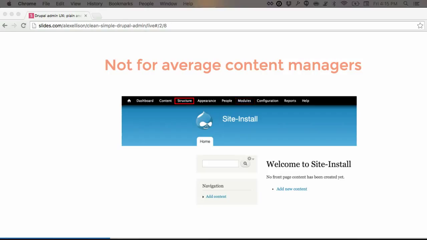Okay, language. Yes. So in particular, something like structure. That means something to us as people who work with Drupal every day, but imagine the first day that you're handed Drupal. What does structure mean to you? You search sort of in your memory for uses of the word. Maybe you get architectural vibes.